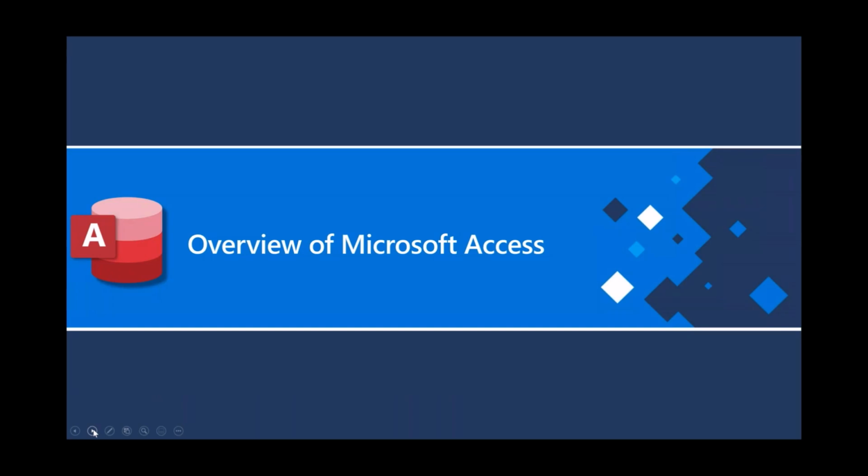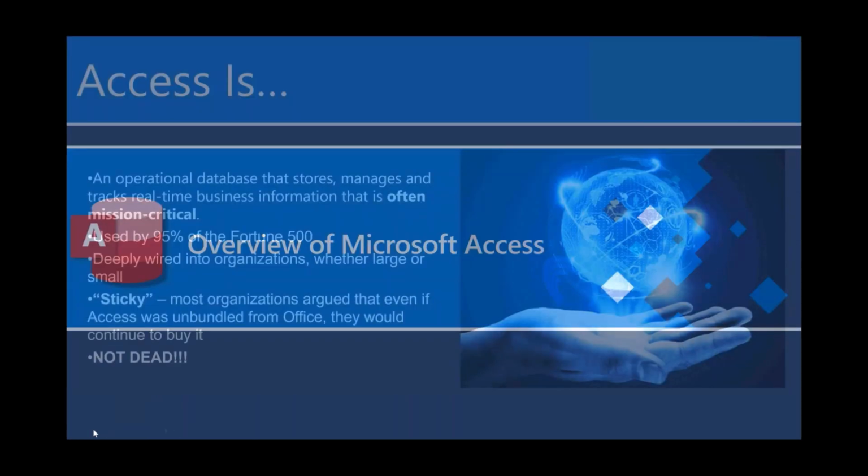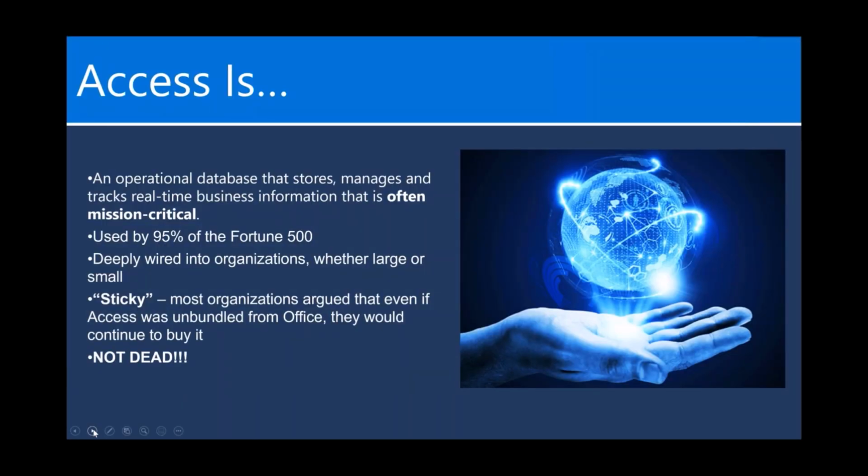So what is Access? You're all great experts, so I will not humor you too much on redefining the product itself, but the key in that first bullet is that it's mission critical, meaning it enables people like you and several other users out there to create apps that are critical to their business objectives quickly and easily, whether that involves building several applications on top of each other, using VBA code to build more complex macros, or just building a quick query that captures relationships between two simple tables. That's all to say that there are many different ways to solve business needs in Access, and that's what makes it so incomparable to other products.